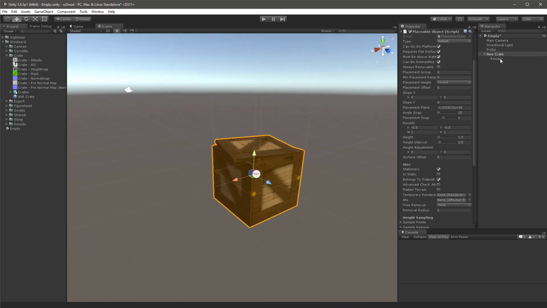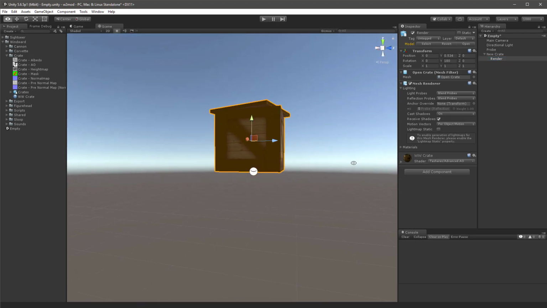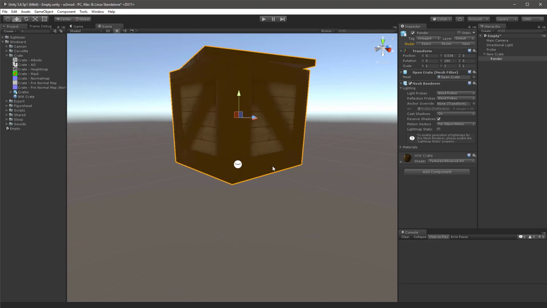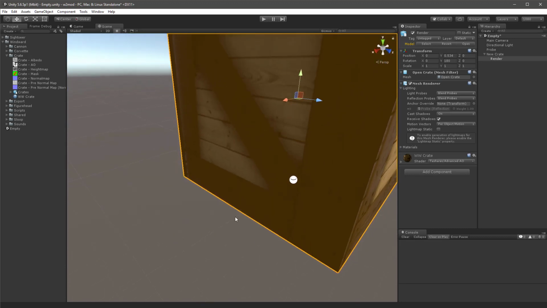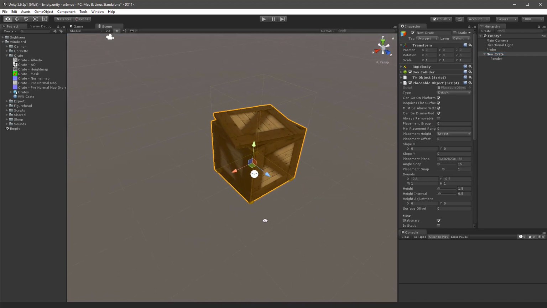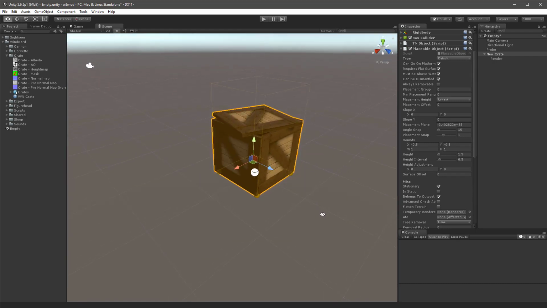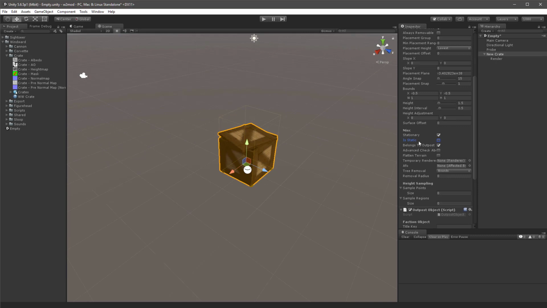One thing we should probably also do is raise the object's render itself so it actually sits neatly on top of the ground rather than being submerged halfway in it. So here we are. The placement for the object should now be okay, and the object will sit on the ground correctly. I will check the static checkbox, however, because this object will not be moving around, and as such it can be optimized and batched into fewer draw calls in order to improve performance.